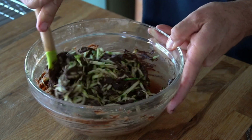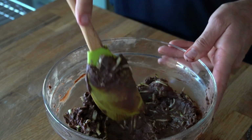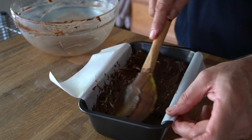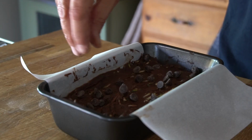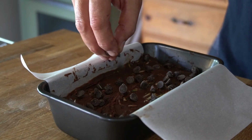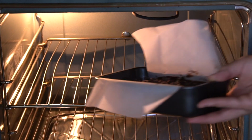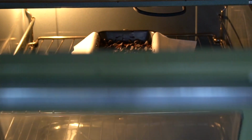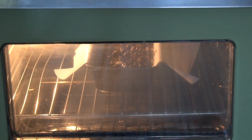Stir the chocolate and zucchini in, then transfer the batter into the prepared pan. We're gonna smooth it out into an even layer in that loaf pan. Then you can top the loaf with a tiny handful of the remaining chocolate chips. Transfer your loaf into the oven. We're gonna bake for 15 minutes or until a cake tester comes away clean.